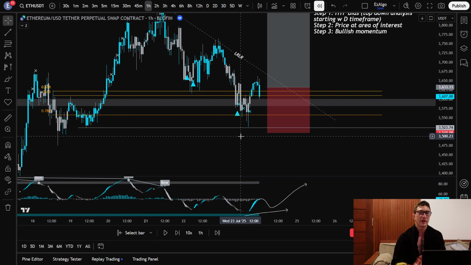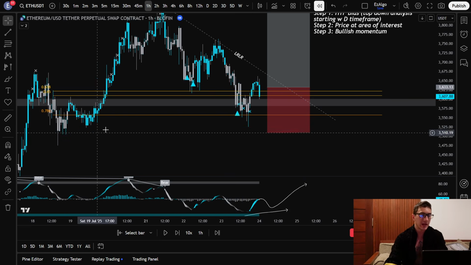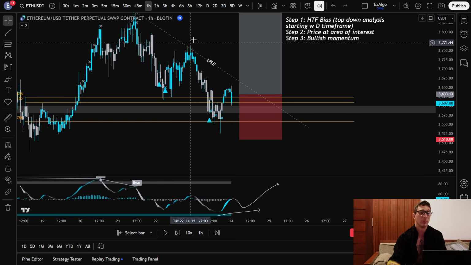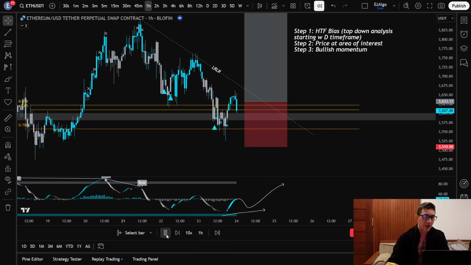This is key. A lot of you are forcing setups that you know aren't high probability and aren't A+ setups. I will happily not take a trade and miss out on the potential gains as opposed to force a trade setup and lose that trade because I know I didn't follow my rules. So here we have this equal low. We don't have those bullish divergences yet on a 1 hour time frame, which is what I'm looking for to enter this trade. So all I'm doing now is waiting.